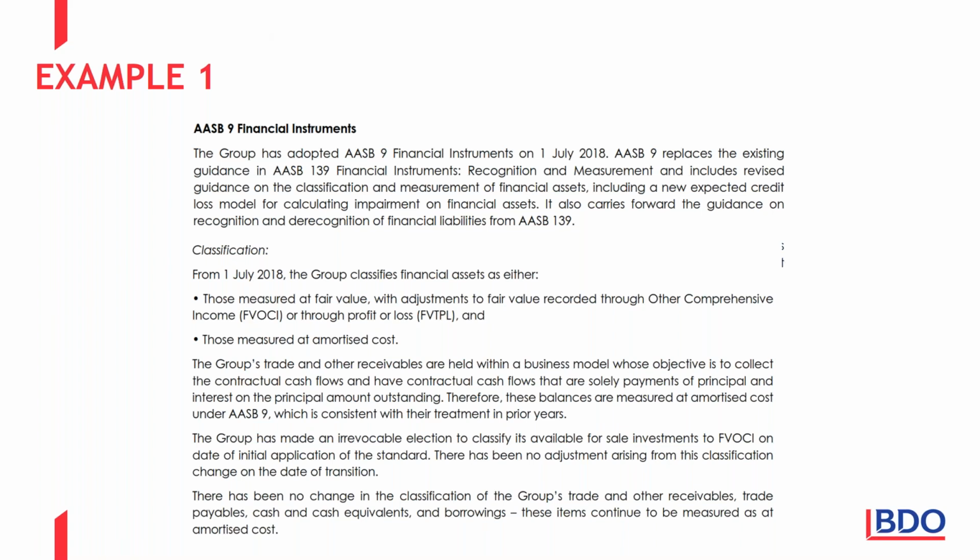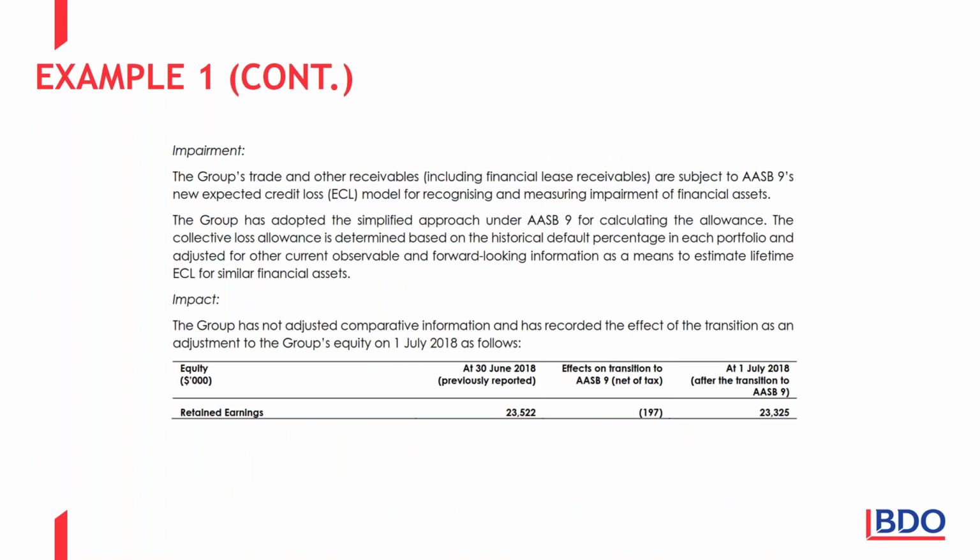And off we go. So the next slide we move along to then is a continuation of these disclosures, and here we actually have a paragraph on impairment. Now this one here, they talk about the trade receivables, because that's where the adjustment has, and very clearly they actually say they've used the simplified approach. In the second paragraph, they use the simplified approach, which means they've mandatorily applied that to their trade receivables. They're using historical default percentages for the portfolios. They've put forward-looking information in, which means there's going to be an adjustment, and then they've actually shown that adjustment.